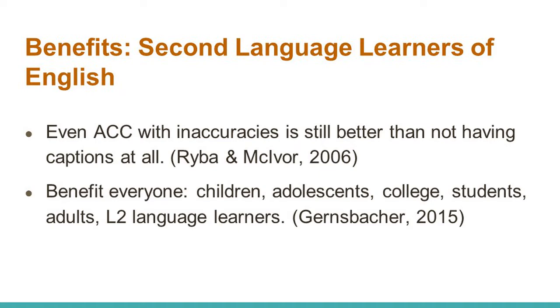Research has shown that captions on lectures support language development for students who speak English as a second language. As early as 2006, Reba and McIver observed that ESL students responded positively to automated closed caption, even though the participants in the study recognized many of the errors and inaccuracies in the captions themselves. Since 2006, a decent amount of research has confirmed these findings.